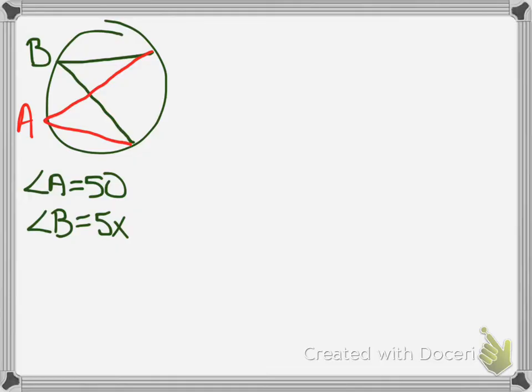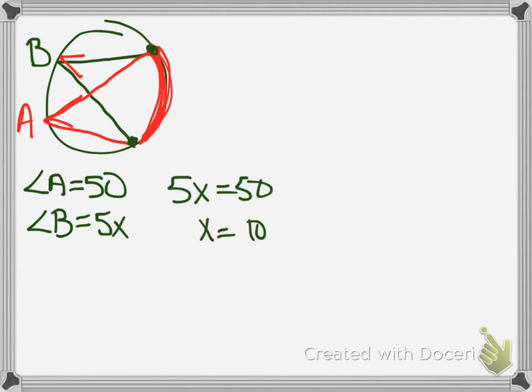Okay, so for this example, this is not on the review, so make sure you copy this somewhere else. Keep in mind that these two angles, this one and this one, intersect at this arc. They have the same arc. So if that's the case, then they have the same angle. They're equal to each other, so 5x equals 50, so x is equal to 10. So easy solve, nothing difficult.